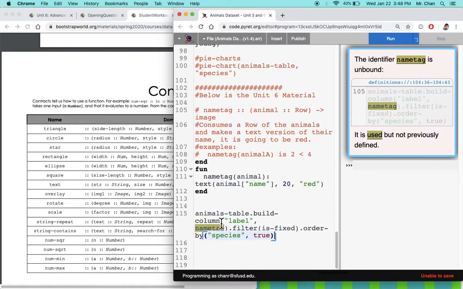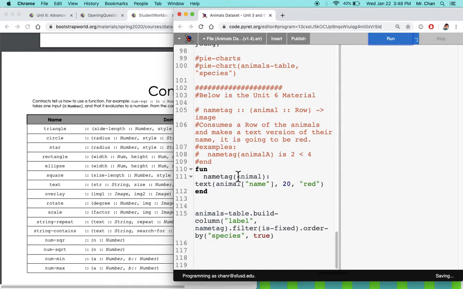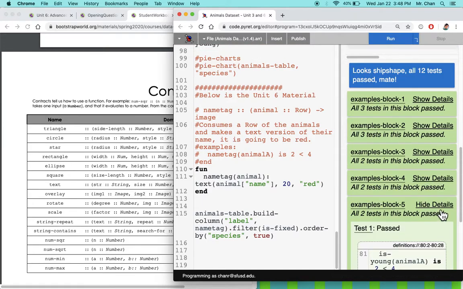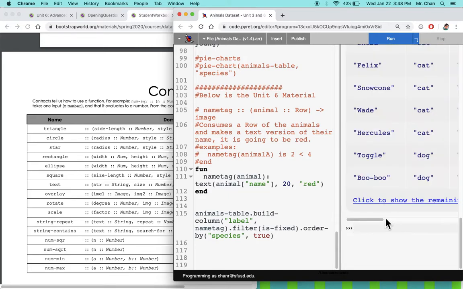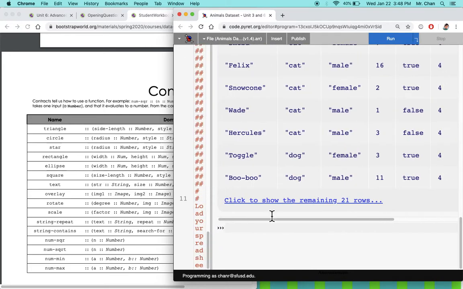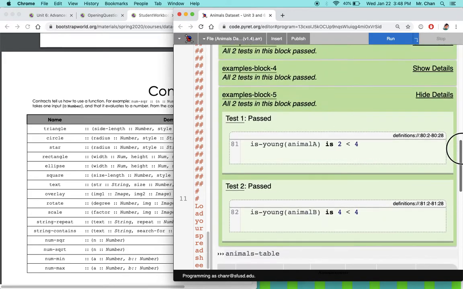And so now, I think, let me run this code. Oh, comment that out too. I don't know how to check if a proper image has been generated. I'll come back to that later, or maybe we won't. And down here, isYoung has passed. We didn't have any examples, but now when we look at animals-table, let's see if anything changed. I'm going to scroll over, way over here. It doesn't look like there's a new column just yet.